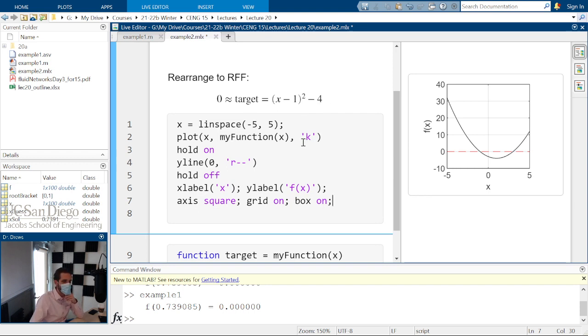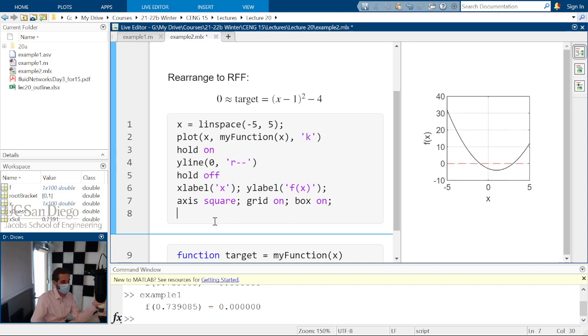So this is an example of what I meant when, it's actually illustrating two things. A, there's two roots, because clearly that black line goes through the dashed red line twice, once a little bit to the left and once a little bit to the right. So we're going to need the bracket notation so that we can say, find the root on the left, find the root on the right. The other thing to note is that the endpoints do not differ in sign. So if I evaluate my root finding function at minus 5, I get a plus 30. And if I do it at plus 5, I get about a plus 11, something like that. So if we give MATLAB a bracket notation that is from minus 5 to plus 5, we'll get an error.